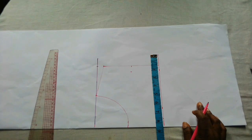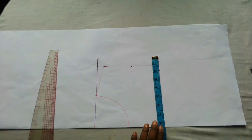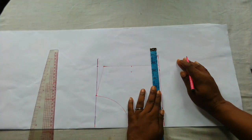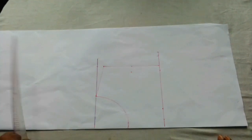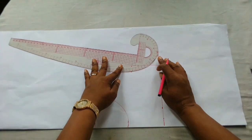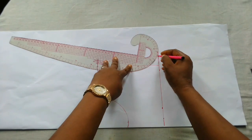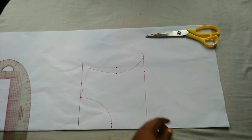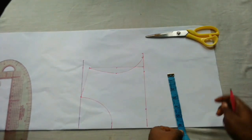Now the chest measurement is 33 inches. If you divide that by 4, 33 divided by 4 is 8.25. This is the point there, and then I'm going to add just 1/2 inch for my side sewing allowance. Alright, I'm going to connect it now, and we are almost done with this front pattern. Alright, this is it. After connecting it, make sure to note whatever you have here because you're going to be using it to draft out the sleeve.